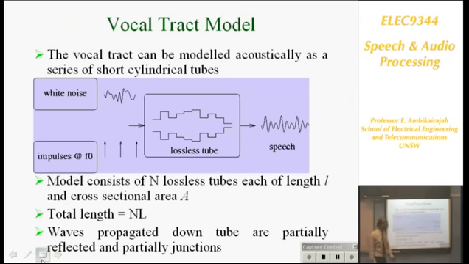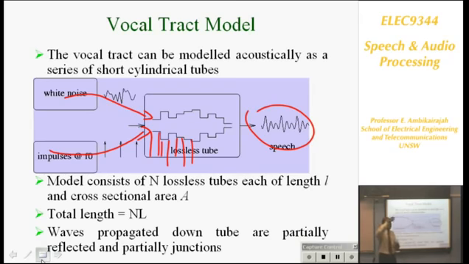Vocal tract. Now you've got a problem with the vocal tract. How are we going to model it? We've got all those done. Where does the vocal tract come into play? You've got white noise going to the vocal tract, an impulse going to the vocal tract. If you take sections of the vocal tract, this is section 1, section 2, section 3, section 4, you will find there are different shapes. Through that shape, you get your speech coming out. These different shapes contribute to resonant frequencies.